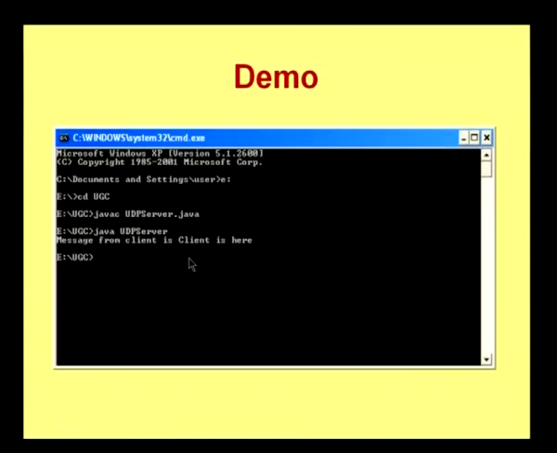So now you can see here the message from client is here. This is the message that is sent from your UDP client. In this particular program, from my client I have sent some information, and at the other end I have received it. I have not taken any information about the client, and I never send anything back to the client. So just from here I have sent the message.